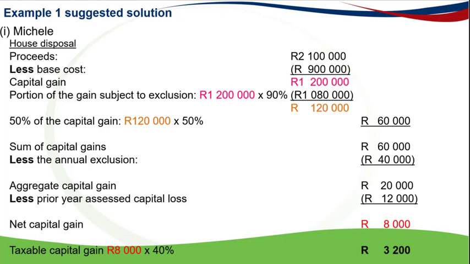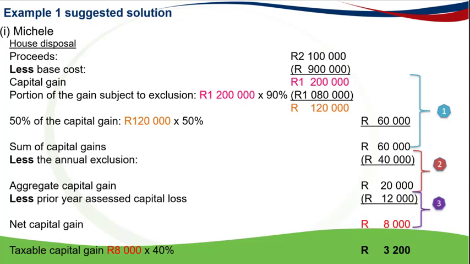as special trusts. If we think back to the steps for calculating the taxable capital gain and apply them to this example, then those would be as follows. Step 1, determine the sum of capital gains and losses. In this case, we have a capital gain of 60,000. Step 2, to determine the aggregate capital gain, and that is the sum of the capital gain reduced by the annual exclusion for this example.